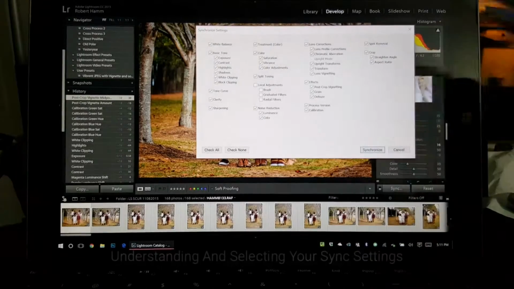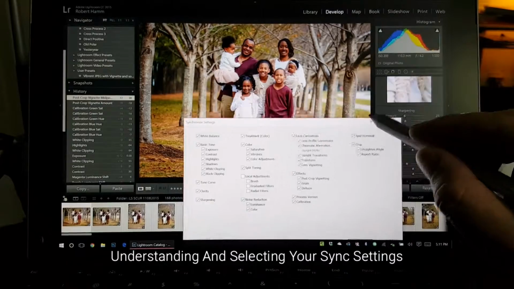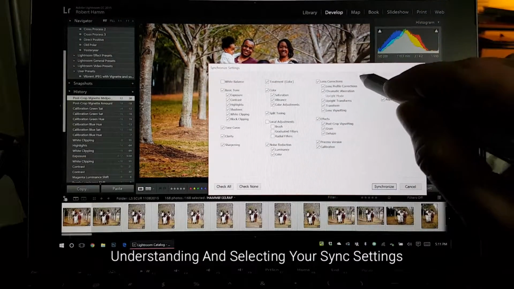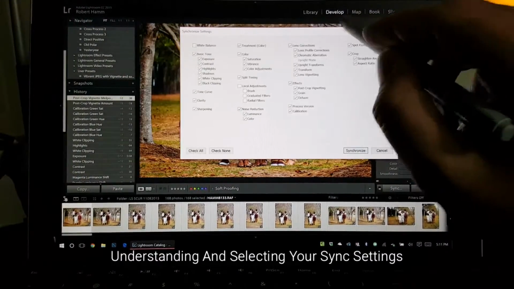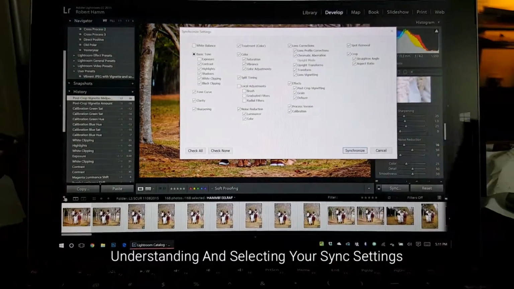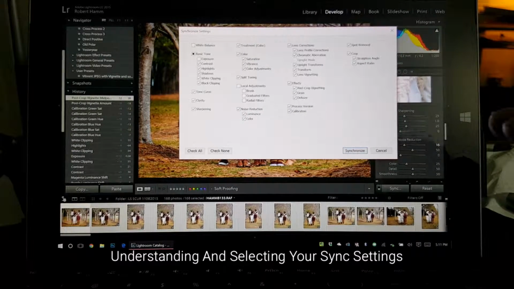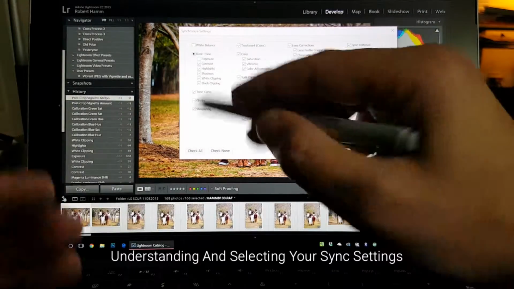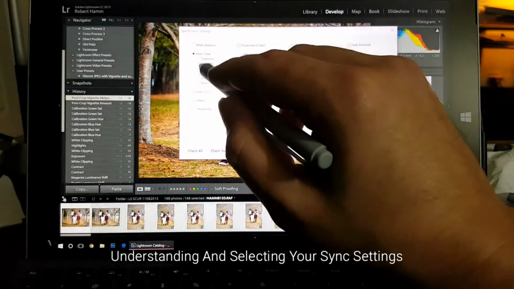And actually, we don't even save it anywhere, because we're going to sync this across all of the photos so that we begin to have this adjustment. So the first thing I want to do is leave the white balance alone. Okay? Because each area is going to have its own white balance. Remember, I shot in many different areas, and because of that, I want it left alone. Okay. The next thing is exposure. Remember, I liked my exposure. I shot each area for its own exposure so that each area would have an exposure unique to it, and the photos in those subsequent sets were unique to that area. If you click exposure right here, then it's going to change all of the exposure to match this one right here, and you don't want that.